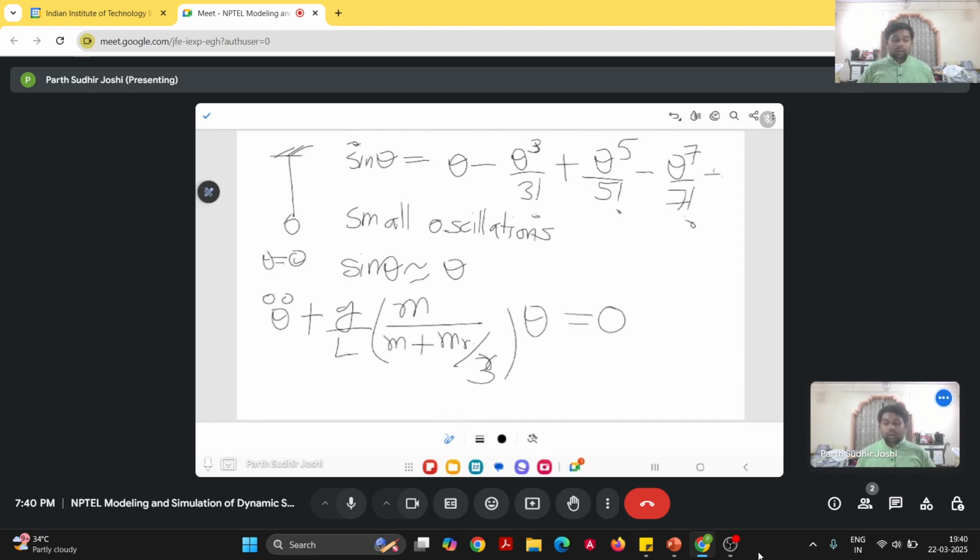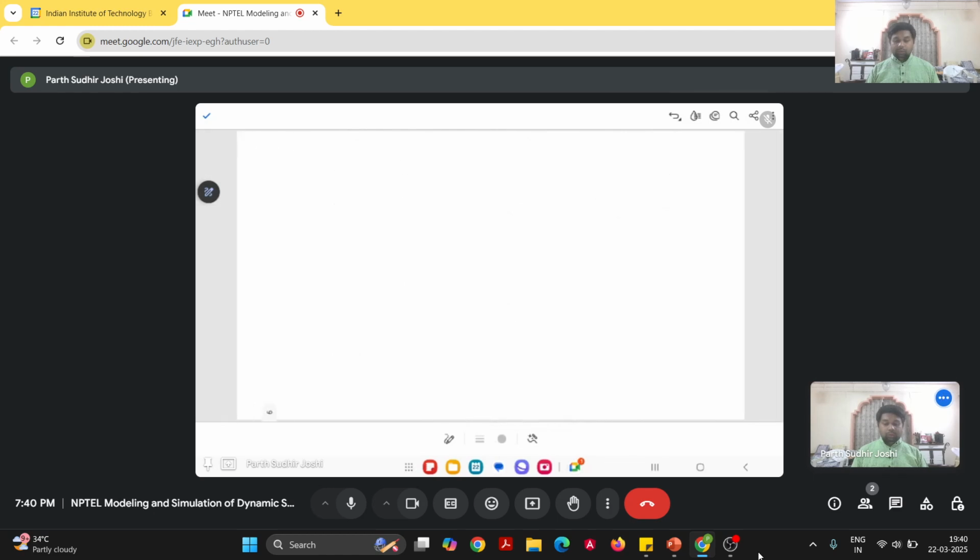So this is our usual differential equation which we consider, but it is an outcome of using the Taylor series expansion. This is the common example that we must have come across in many courses in physics or in vibrations, etc. This particular example we have been studying since a long time, but this is another example where we use the approach of linearizing the differential equations to get a linear second order differential equation which can be solved easily. So this was the example on linearization of the differential equations.